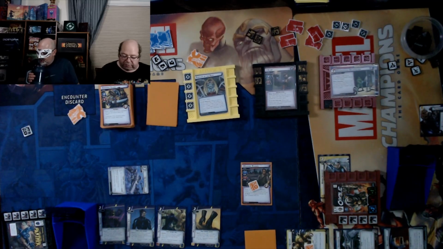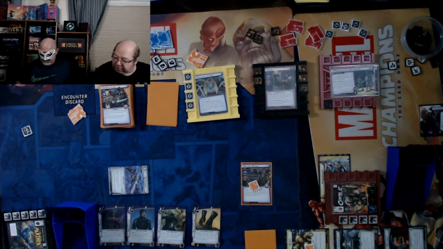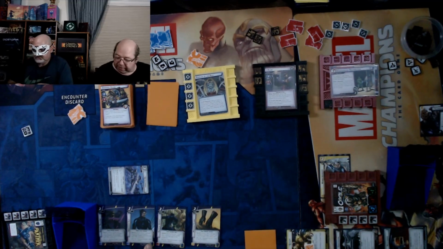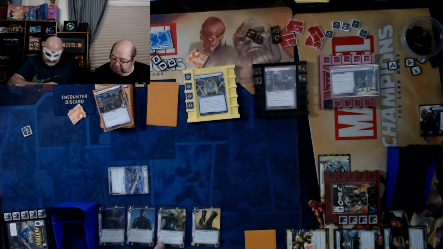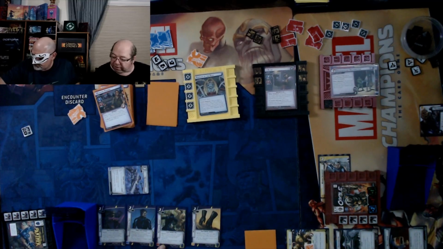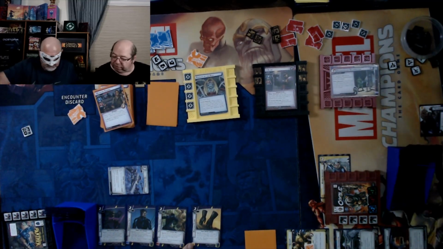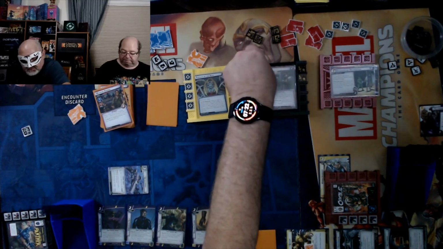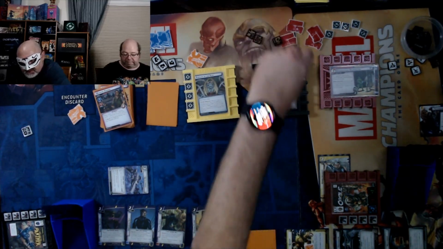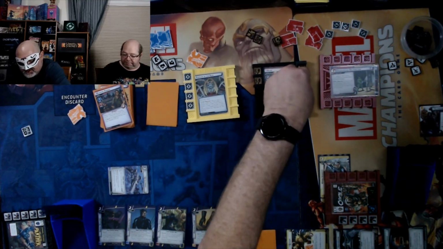Then I will do a second Wakanda Forever. Deal one damage to your guy and Klaw. Vibranium suit does nothing. Remove a threat. And do four damage to Klaw. Yeah, he is down to 20. Okay. 30. He's down to 30.